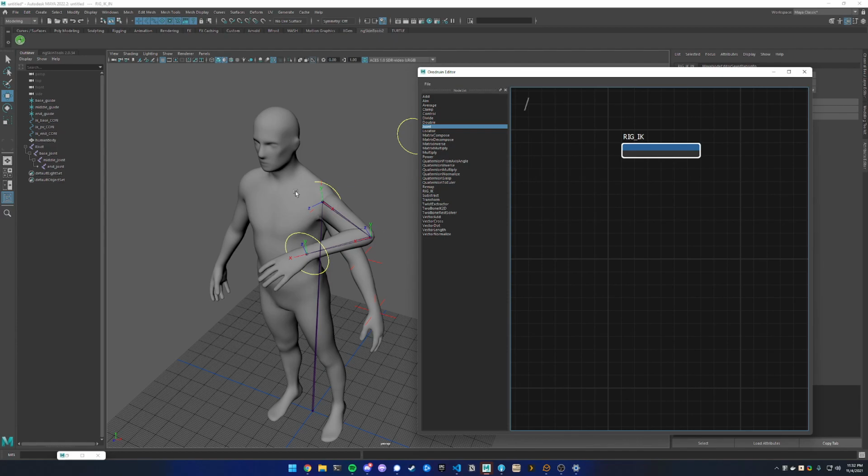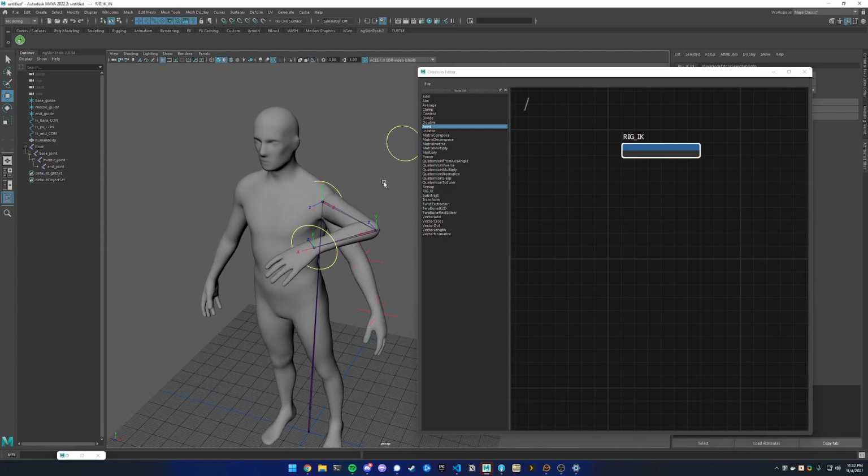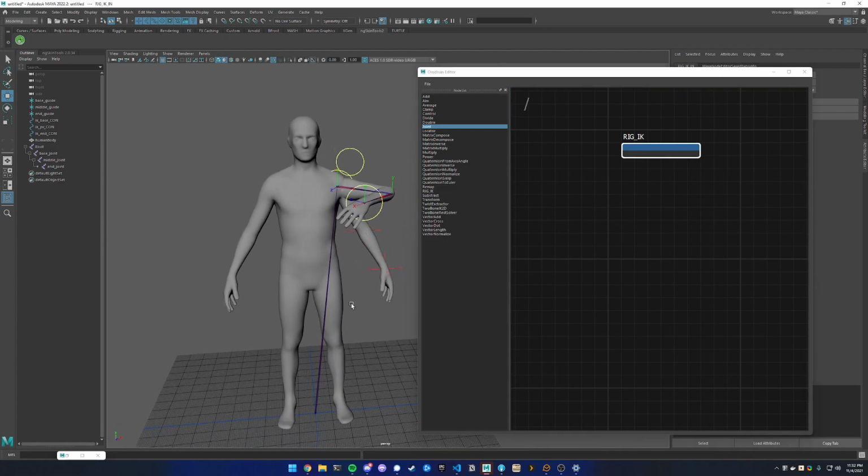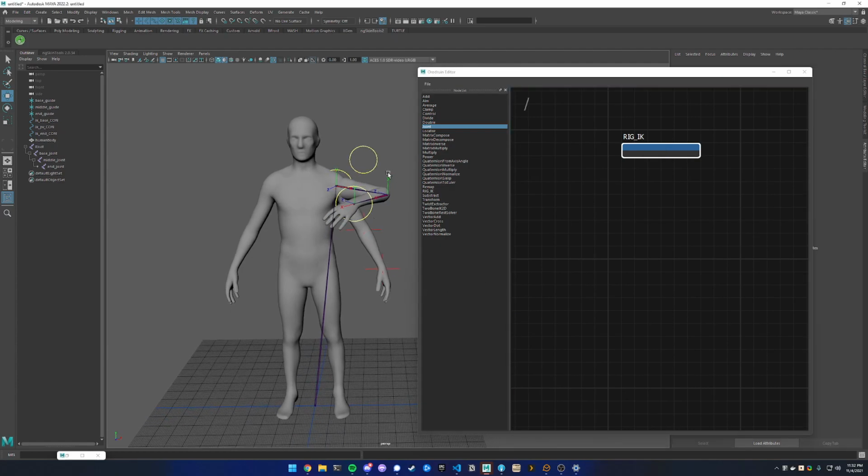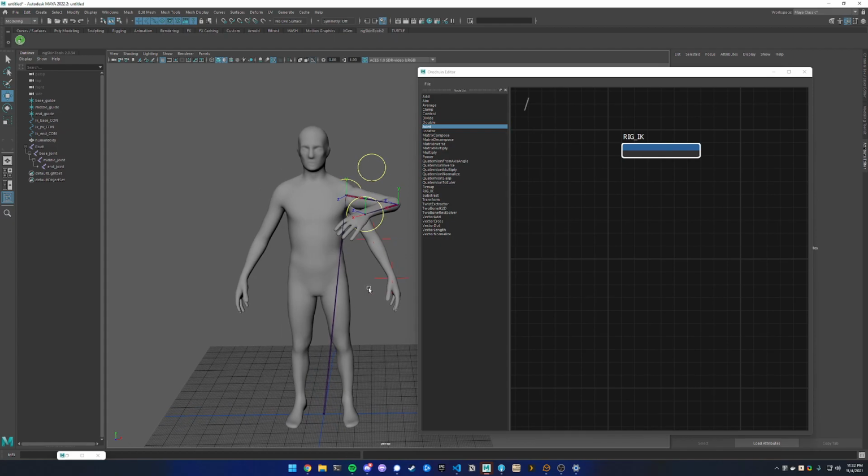So you could have a full biped rig that has a leg node, an arm node, a spine node, or whatever. Everything, and just group that into a component. And then whenever you want to build a new biped, you just pop that node in the graph, and then you feed the guides, like I just did for the arm. And you have a rig.